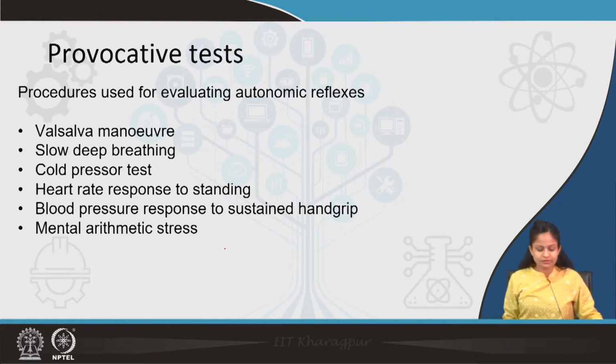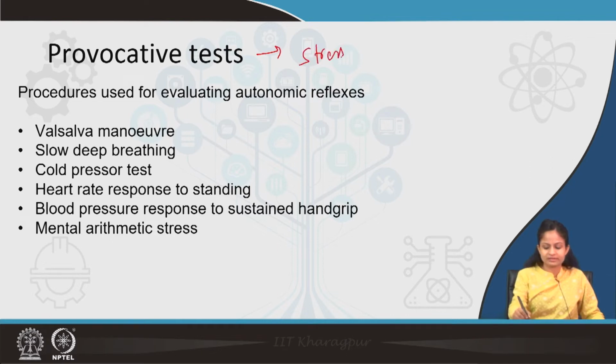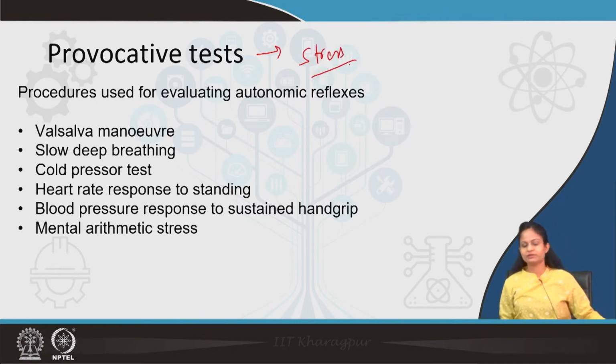The provocative tests which we use are actually stress tests, to assess the cardiac autonomic functions. We put our body into some stress purposefully, and stress means we are giving a stimulus. After giving the stimulus, we are checking what autonomic reactivity is going on in our body. How do we check the autonomic reactivity? By the response, by the reflex mechanism our body is undergoing, and those responses are usually quantifiable. We quantify those responses, and then we assess whether it is abnormal or normal.